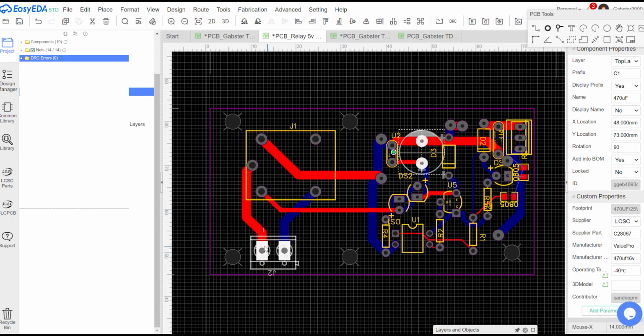And right away you can see how we have nice straight lines here, we have nice straight lines here, and that's the way it should be. So always pay attention to how your parts are oriented.